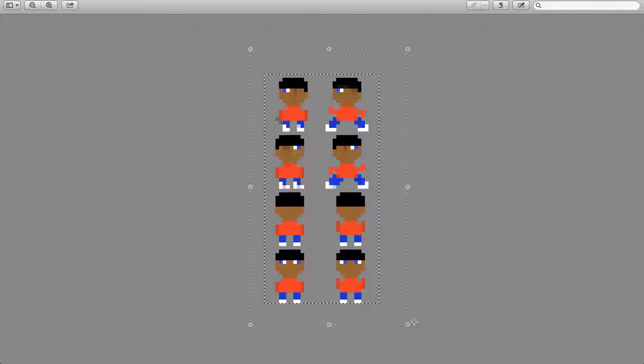Each sprite is 16 by 16. So you see, the sheet is 32 by 32, or 32 by 64. Each sprite is 16 by 16. And you'll see that it's in this kind of pattern. This is idle. This is running left. This is idle right. This is running right. This is up idle. This is up running. This is down idle. This is down running. You can make your own, but I'm just going to use these for now.